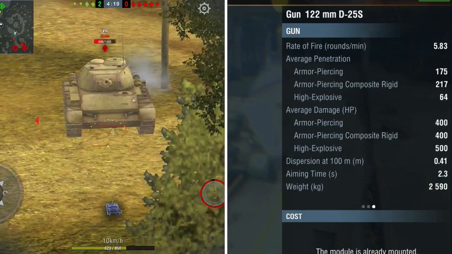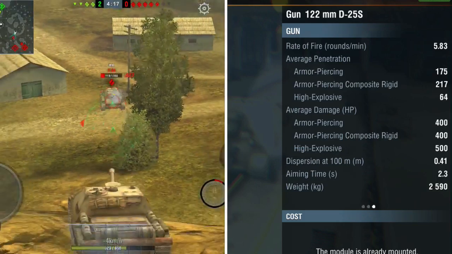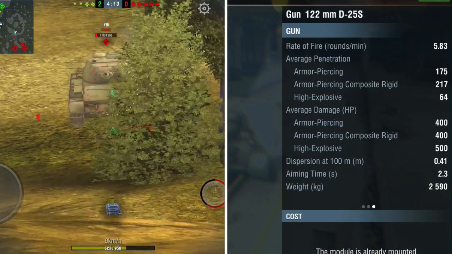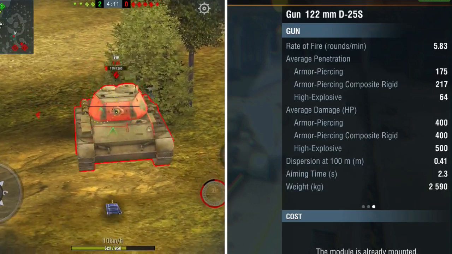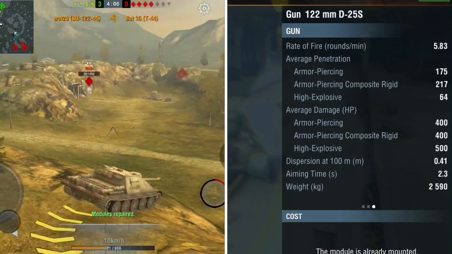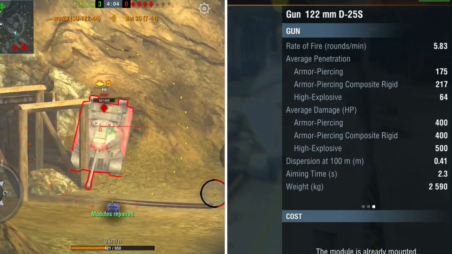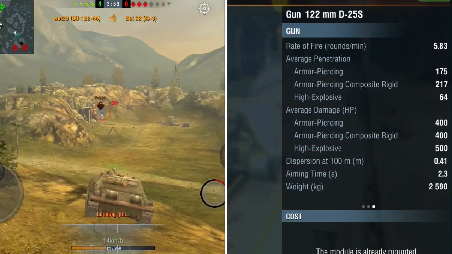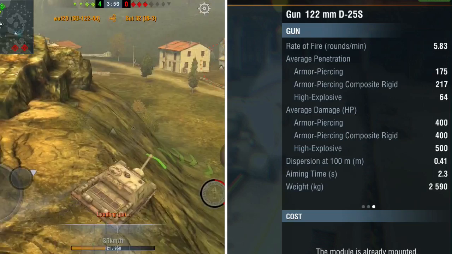So 400 average damage, the standard for 122, 0.41 accuracy. I think this is actually a really good accuracy for a 122mm gun, and the 2.3 second aiming time. Wow, that's absolutely amazing again for a Russian 122mm, which usually have like 3.4 second aiming time. I actually consider this gun really good.